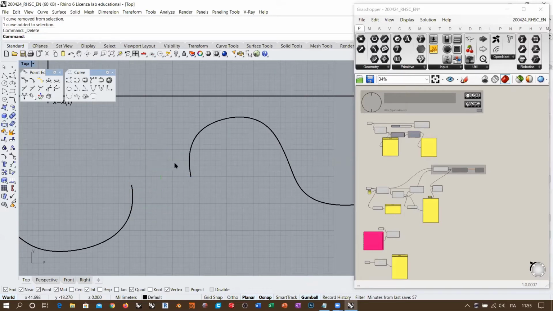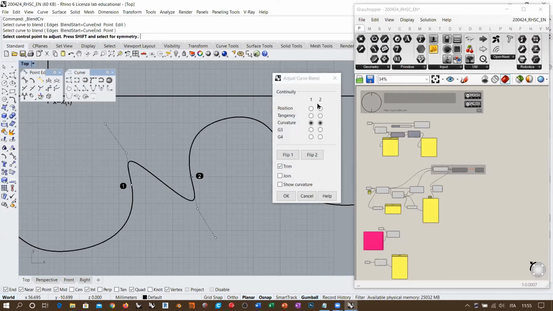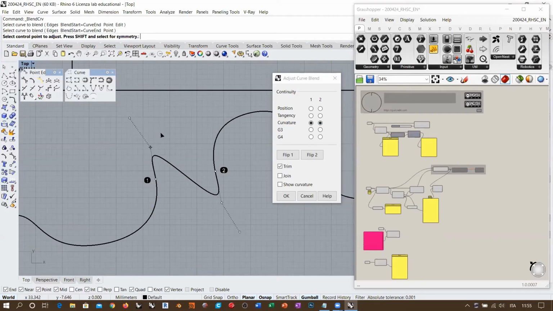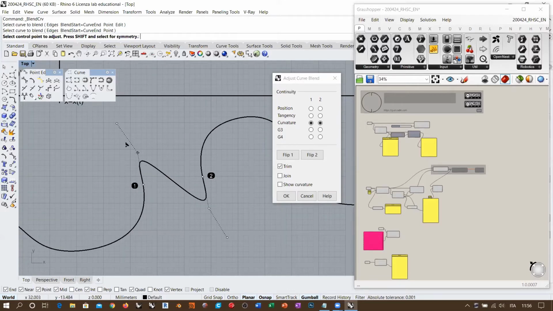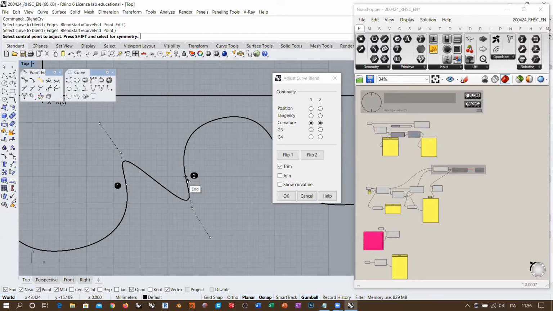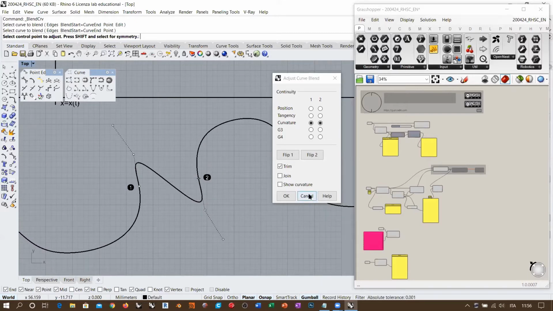So, by the way, in this case, the more intuitive way of creating this connection line with curvature continuity would be to create an adjustable curve blend with curvature, okay? So you might see, for example, that these 3 points are basically taking the shape of an arc, which has the same curvature of the curve in this endpoint. Okay, so you can imagine that in this case, for example, concavity of this arc is going to the left because this curve has its concavity oriented to the left, while here it is going to the right because this concavity here is facing right. Okay, so it's intuitive. We will discuss this analytically later on.